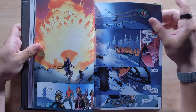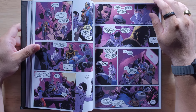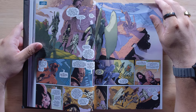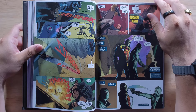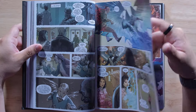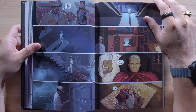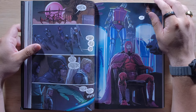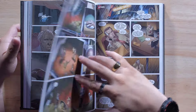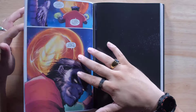Archangel, the original X-Man once transformed by Apocalypse, has his own reason for keeping X-Force going. But with his greatest enemy returned, will Warren be strong enough to resist the monster inside him and fight his dark destiny? Psylocke has suffered much, even for an X-Man, and found the strength to battle on. But as Warren — the man she loves — battles his own demons, Betsy will face even greater trials. Deadpool strives to be a hero but can't escape his destiny as a killer — will X-Force finally give him a chance to be both? Phantom X is a riddle wrapped in a mystery inside an assassin — but will the diabolical man with three brains be X-Force's savior, or its damnation?